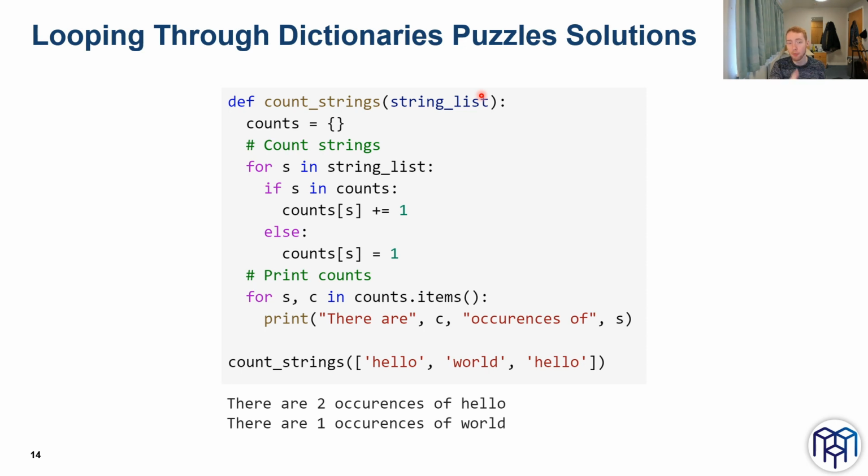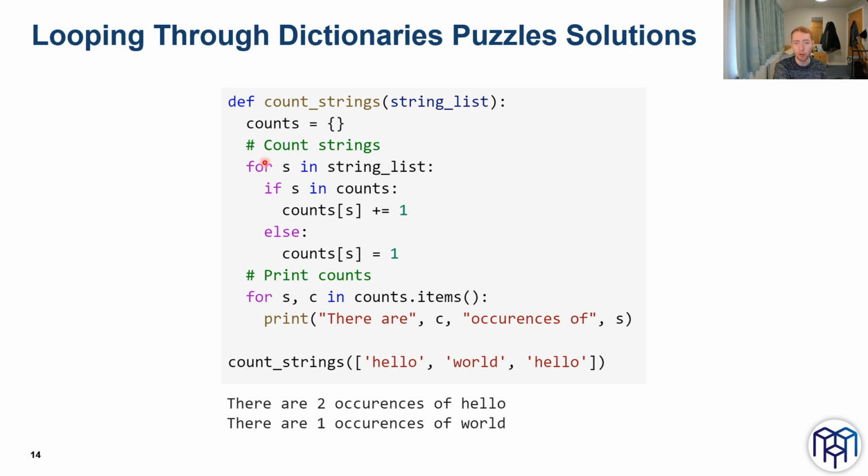I should also mention before we start, this here is a design pattern. We've seen a few design patterns before. We saw one called the reduction design pattern, and I forget the other one that we saw. But design patterns are common templates of code we can use for certain tasks. And this template of looping through a list and building up a dictionary is really common. You can use it for a lot of problems like this.